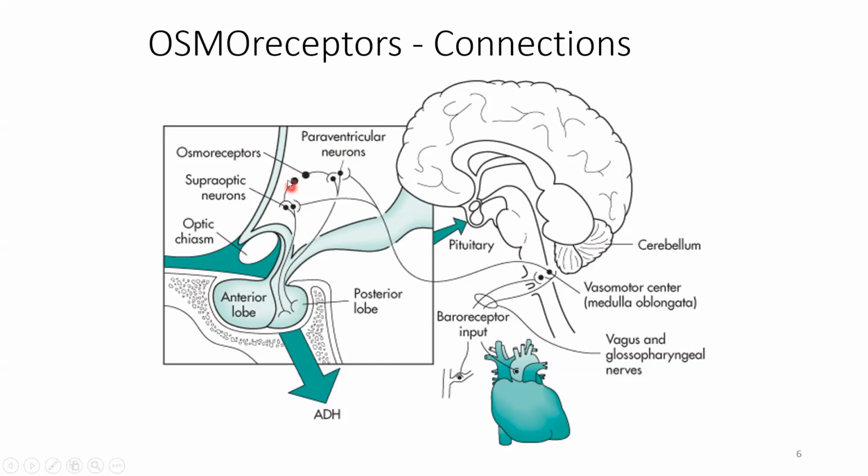This area here is the osmoreceptors. These are receptors which basically sense the blood osmolarity. Okay, so this should be very clear. Osmoreceptors are the area of the hypothalamus which senses, it's a receptor, so it obviously senses something. It senses blood osmolarity. Blood osmolarity goes up, blood osmolarity comes down. These are the receptors which pick the signal up, and once they pick the signal, they stimulate the supraoptic nucleus, which is a famous nucleus of the hypothalamus.